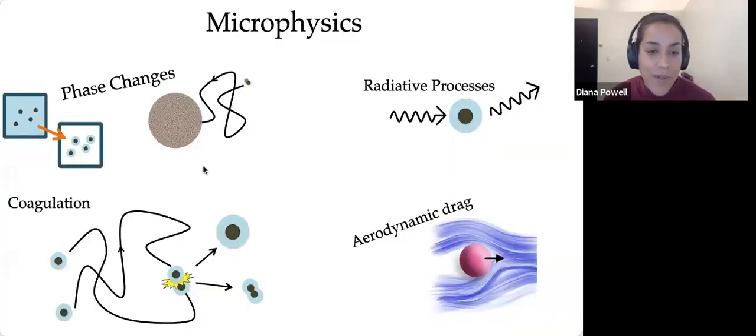And so in both of these cases, both in disks and atmospheres, many of the complications with determining chemical compositions boil down to a need for a better understanding of microphysical processes. In this context, I'll remind you that I use microphysics to refer to the evolution of small particles in the presence of gas, where many of the key common processes are shown here. In the case of atmospheres, microphysics governs the evolution of clouds. And in disks, microphysics governs the evolution of small, icy, or rocky solids. By the end of this talk, I hope that you'll see how microphysics applies in several different contexts and is crucial in understanding these systems.